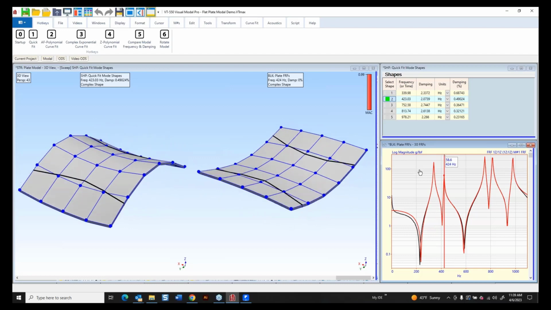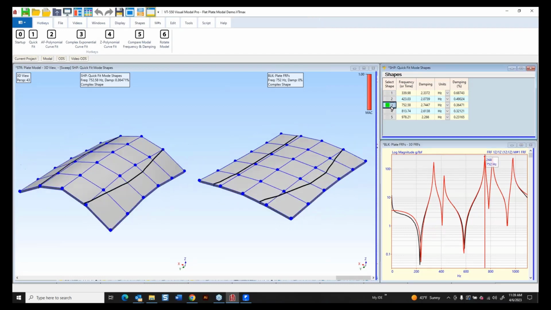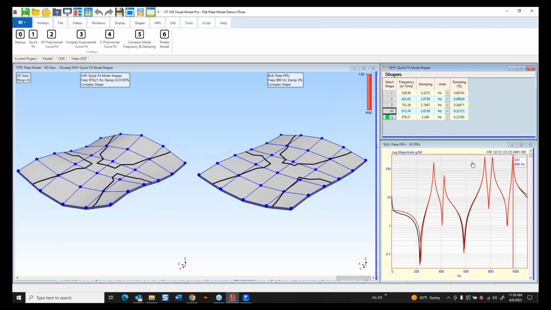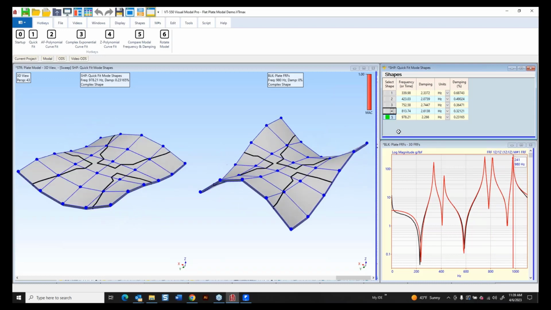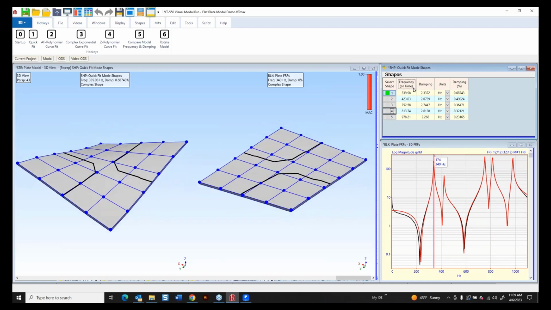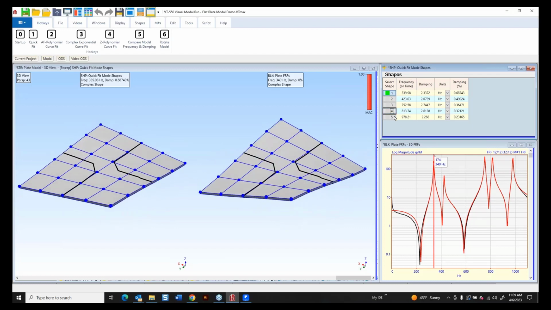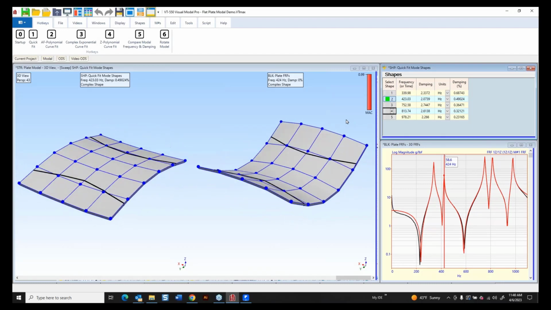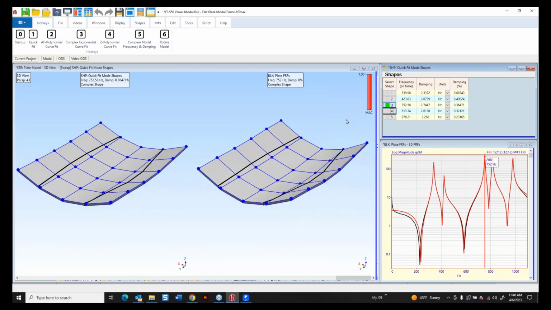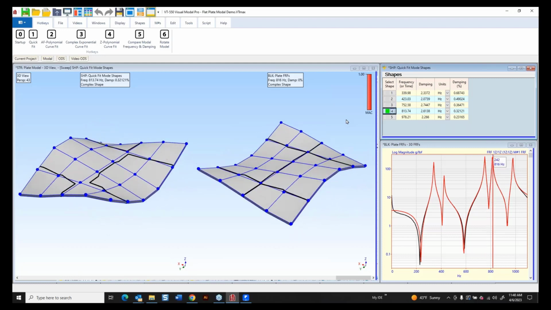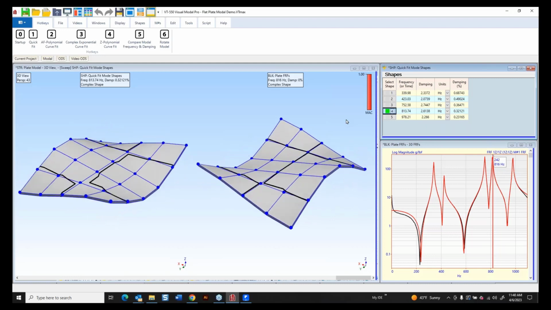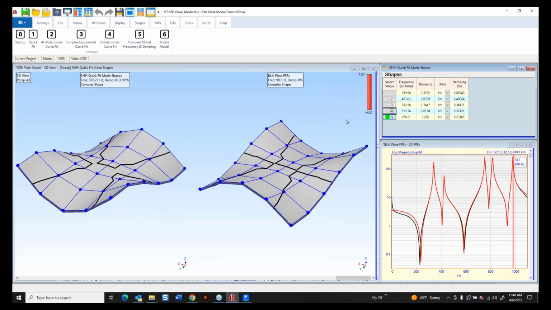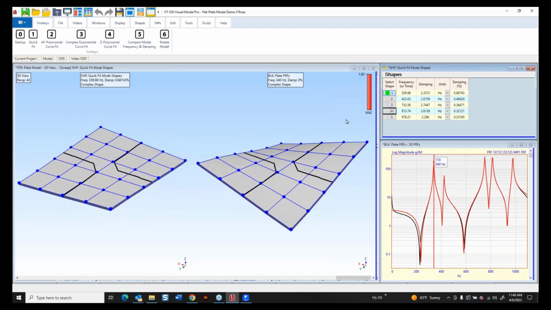You can see that as I click along here in the mode shapes, the software actually finds the peak in the FRFs that is closest in frequency to the frequency of the mode shape. So as it cycles through here, I can quickly compare answers, basically. I'm comparing a mode shape from the curve fitter with the ODS at the frequency that's closest in the FRFs to the frequency of the mode shape.